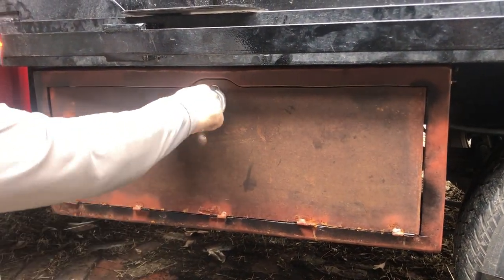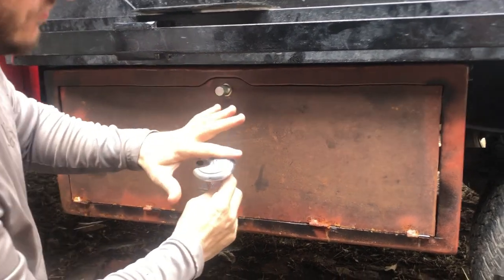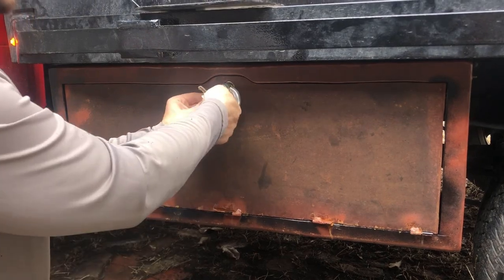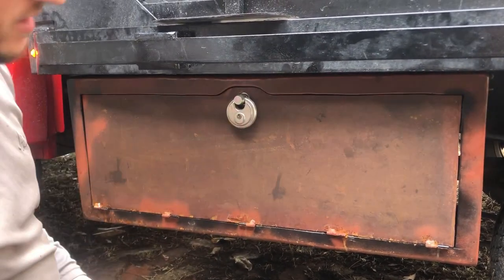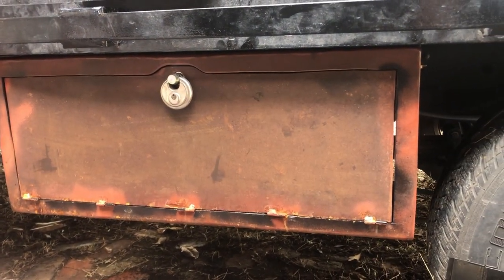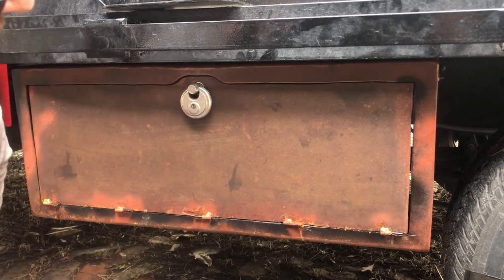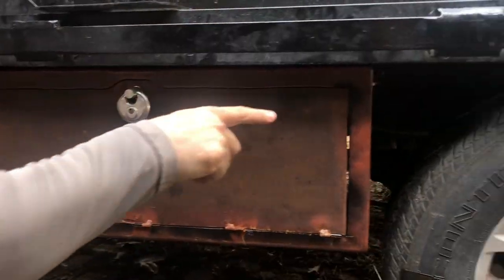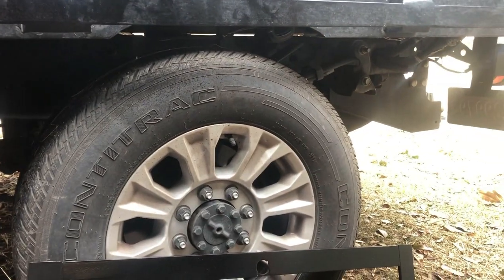And probably also going to be putting some sticky back foam on this, because I didn't think about it, but I don't want that jingling down the road. So I'm going to be putting sticky back in the back of that lock just so it doesn't rattle so much. Still have to make the fender and make the box for that, but just giving a little update.